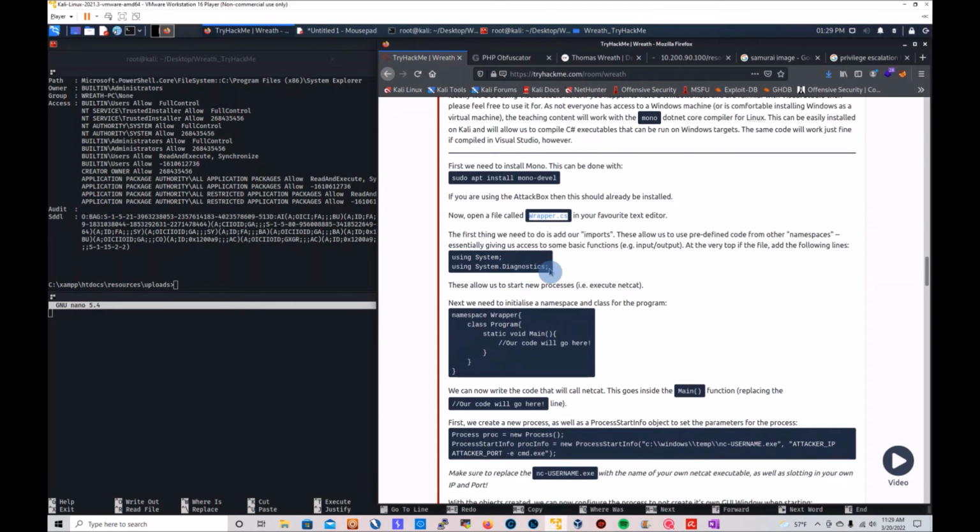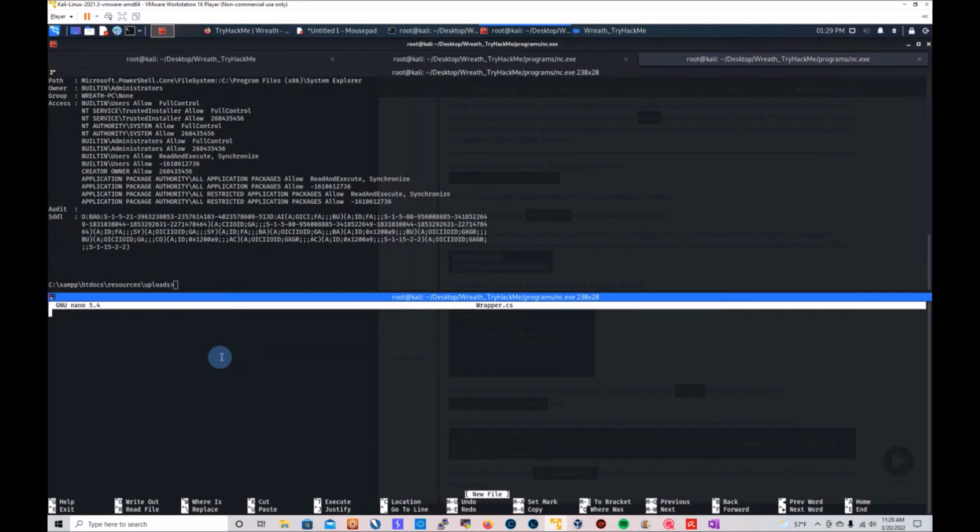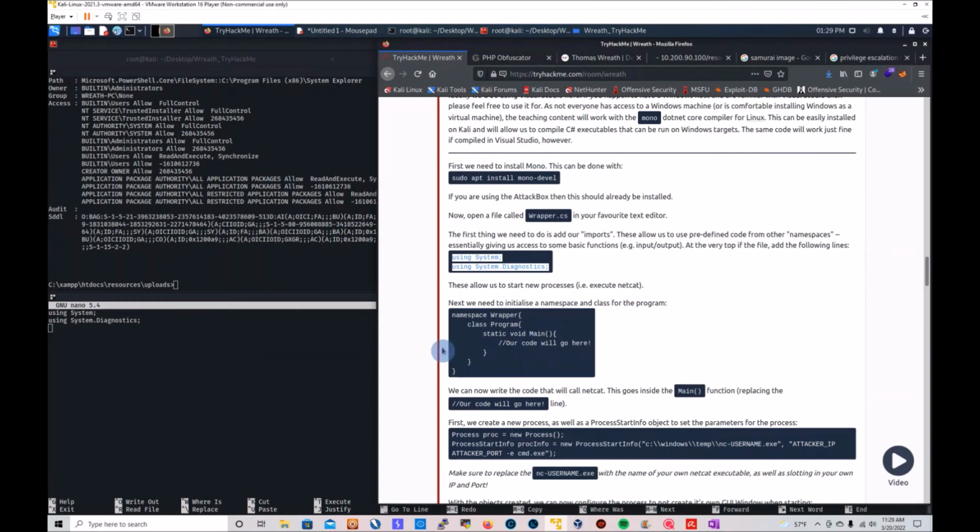All right, so put this at the top. Next, we need to add our imports. These allow us to use predefined code from the namespaces. At the very top of the file, add the following lines.